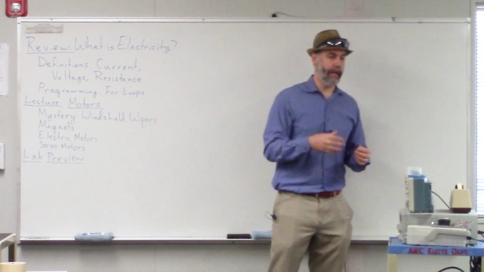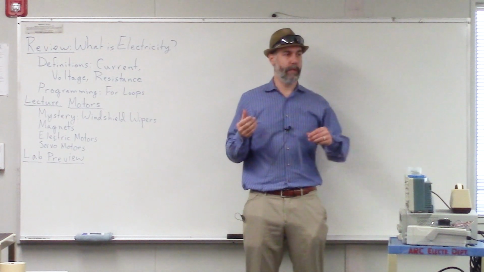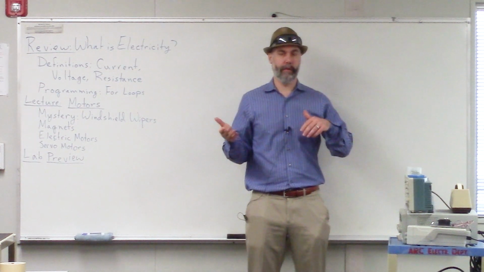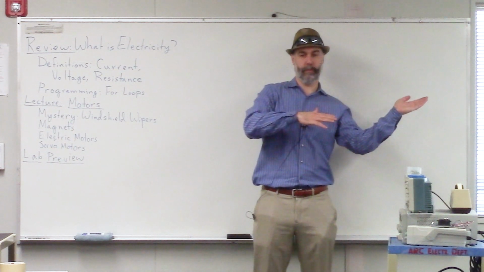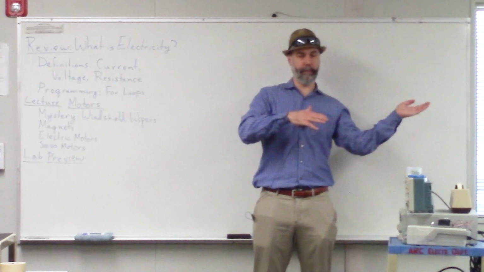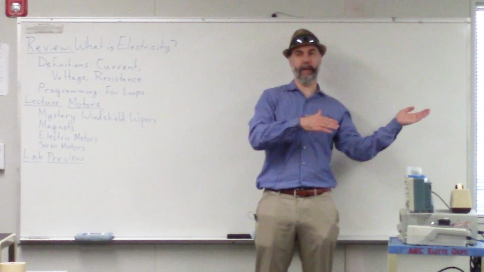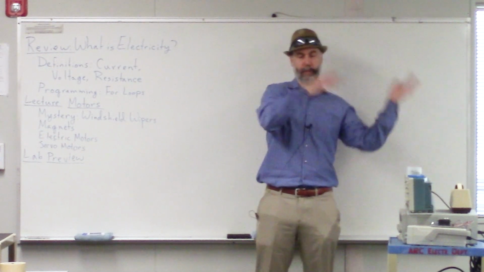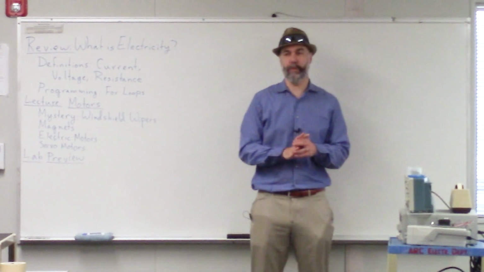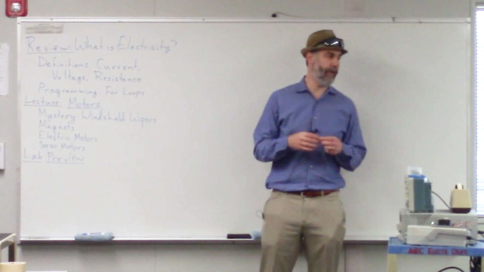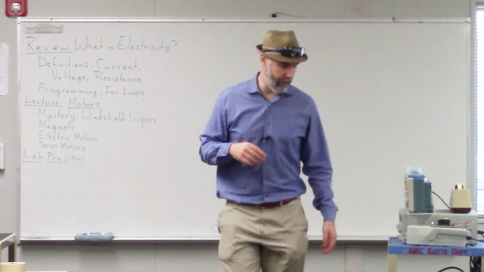It'd be nice if there was some way to turn a magnet on to make the wipers flip over to one side of the car, but then be able to turn that magnet off again, maybe turn on a magnet on the other side to make the wipers come back. Well, it turns out that there is a way to do that. It's possible to create something called an electromagnet. So let me show you how that works.